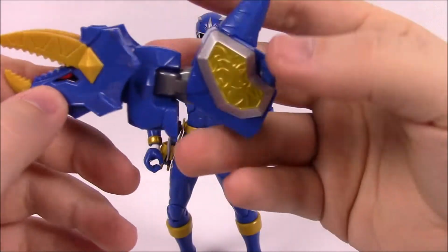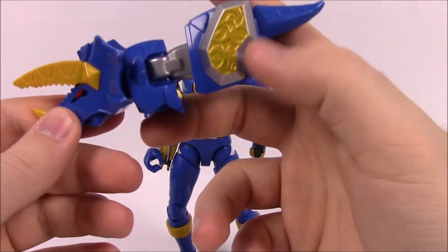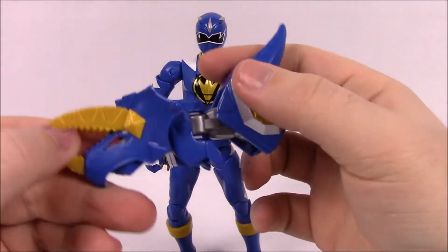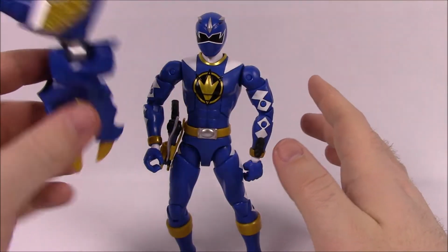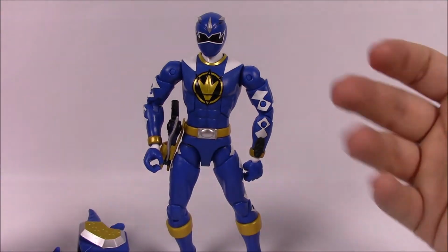I just want to say Triceratops there, which you can see. It's kind of cool. You can kind of see its little feet there. It would just be down there, and it's got the tail and stuff. So it kind of fits in and looks pretty good to what the actual Zord looks like, but obviously it attaches to the arm of the Megazord, which again, I like how they coordinated them to fit in along with there. So that's going to be it for the Blue Ranger.